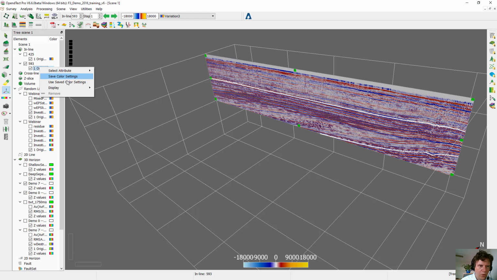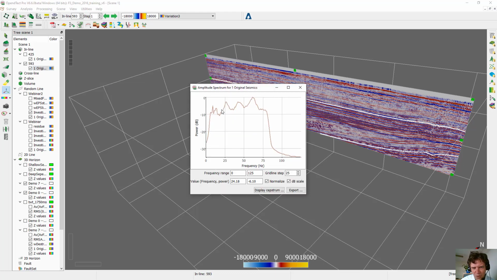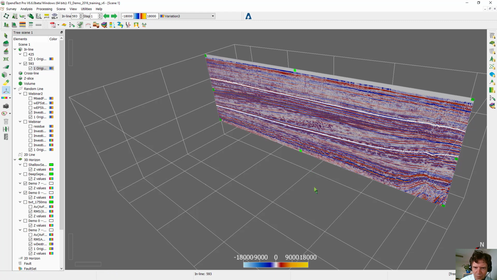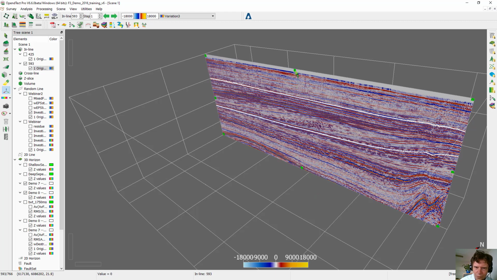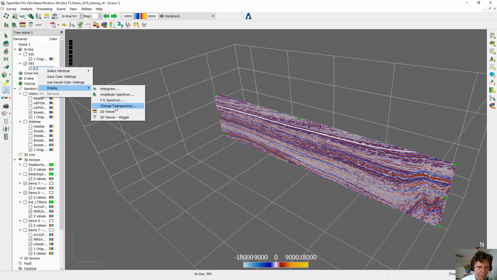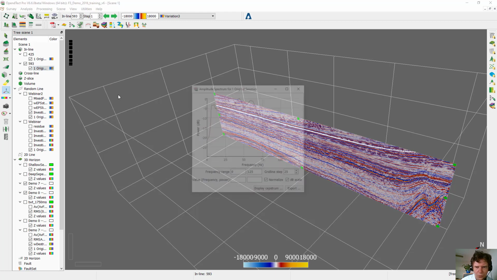I can as well look at the amplitude spectra, the frequency spectra, look at the particular shape and characteristics of the spectra, see if I see any peculiarities in it, and observe the bandwidth. I can then reshape this panel to only cover the deeper part of the data and do the same investigation. I will only show it here for the frequency spectra.